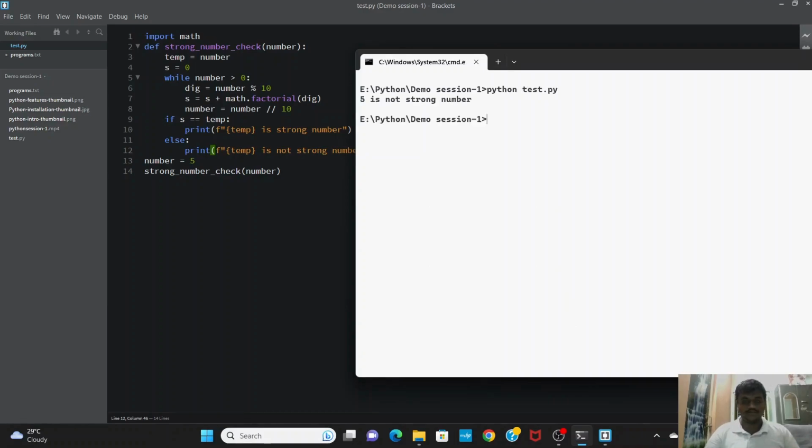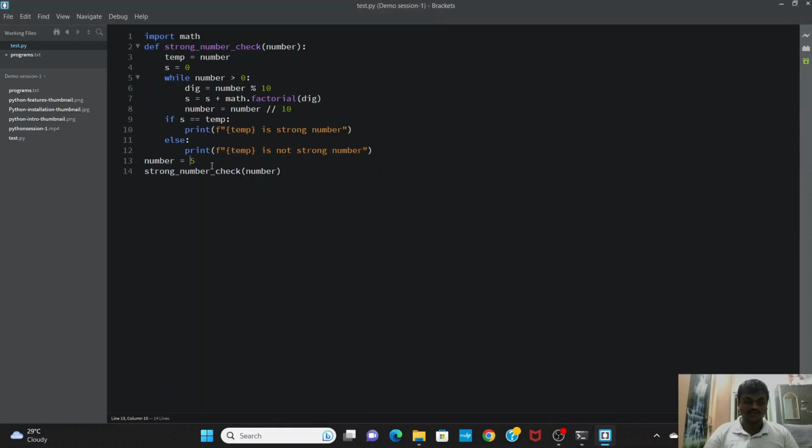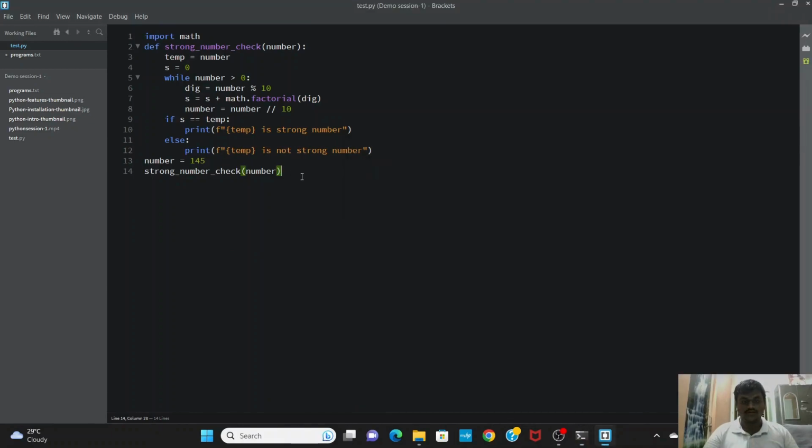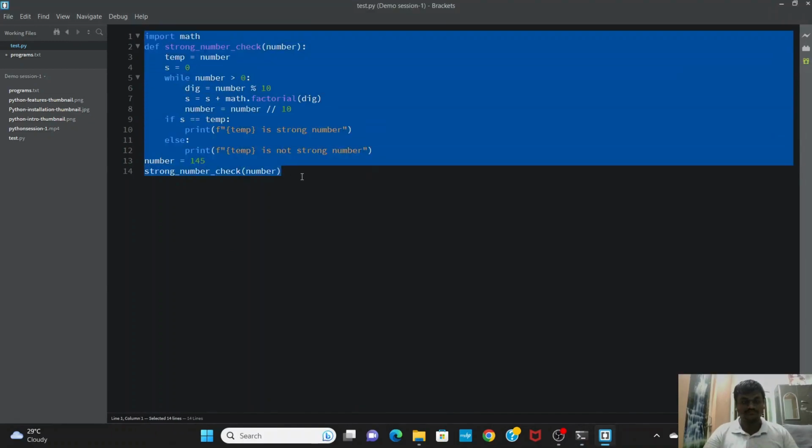Test.py. 5 is not a strong number. Suppose take 145. 145 is a strong number. Check this.